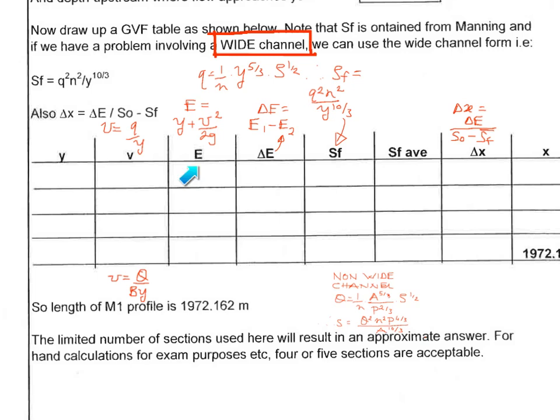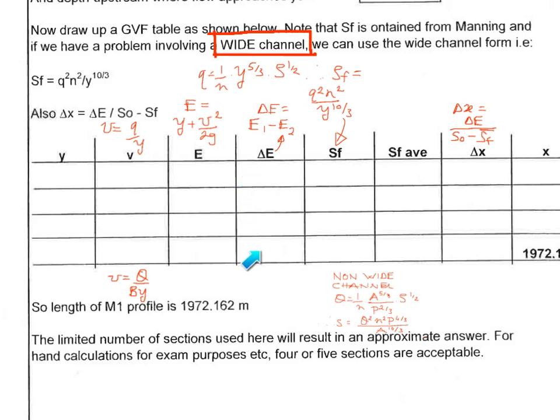Delta E will be E1 minus E2, so there's no value in the first line, but in the second and subsequent lines it would be the E here minus the E here. Sometimes that's positive, sometimes it's negative. It depends on whether the profile is increasing or decreasing, whether E is increasing or decreasing along the profile. It doesn't really matter if they're all negative. What we shouldn't get is a switch from negative to positive or the other way around.